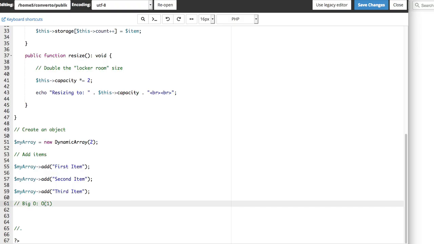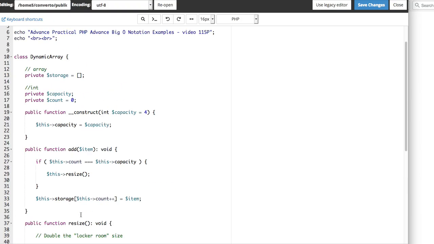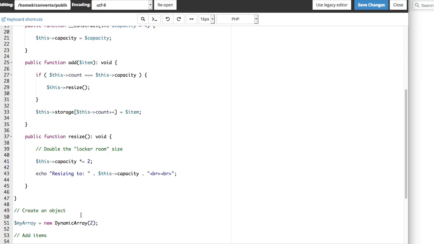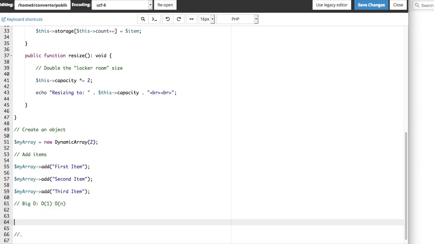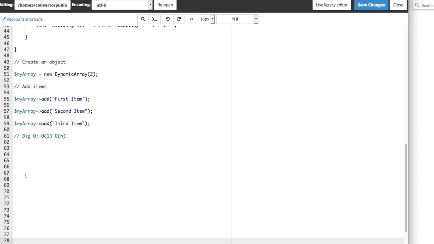So if a resize doesn't happen, that specific operation is O(1), but if a resize does happen, then of course it becomes O(n). But it's still fast because we're not doing anything crazy. So this is for the array stuff, right? For the array stuff, creating this, let me see, I'm trying to make it so it won't be so messed up, right?